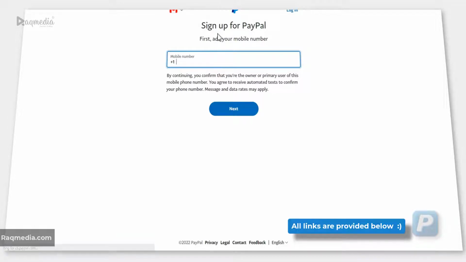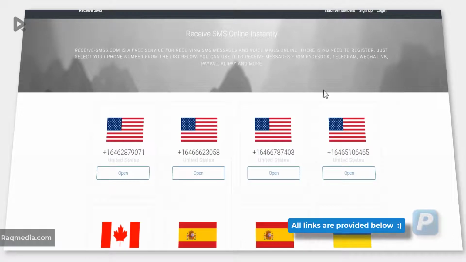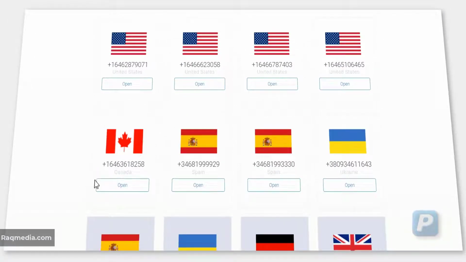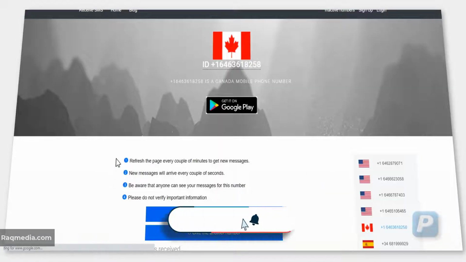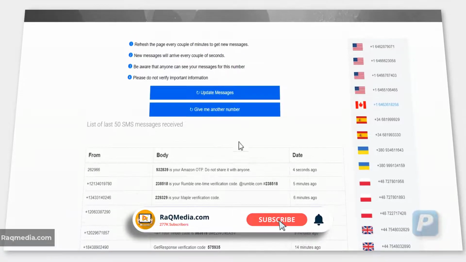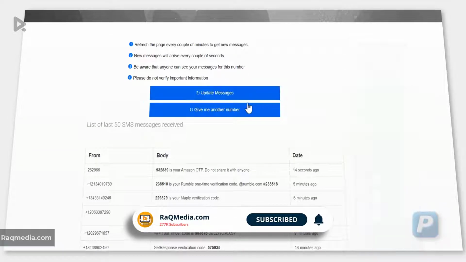The first step is to provide a valid phone number. For this step, you can use one of the virtual SMS message services. The link will be provided below, so just select Canada from here. Well done. As you can see, it's still fresh. You can still update messages.